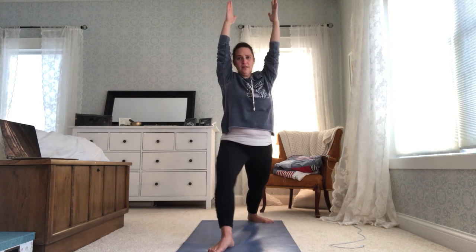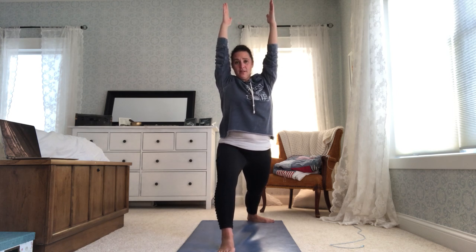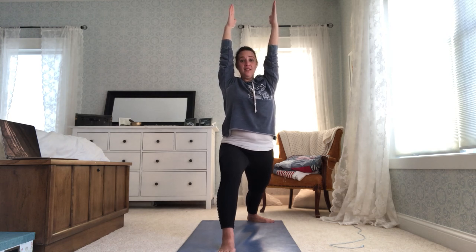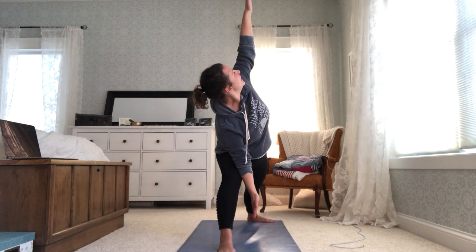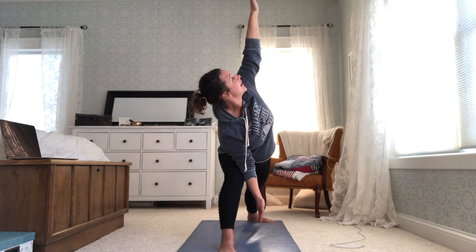Find where you're comfortable in your warrior one — straight and strong, arms up to the sky. Go to warrior two. Remember, your hips go from forward to sideways. Now shift forward over your front hand and tick-tock your front hand to the ground, top hand to the sky, into extended side angle.